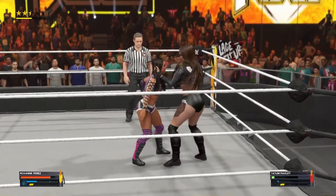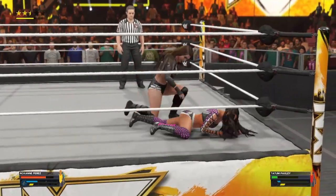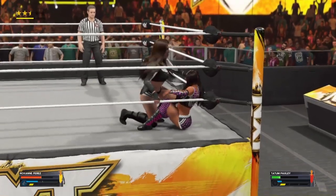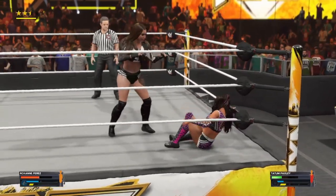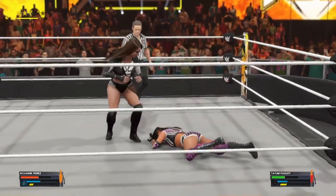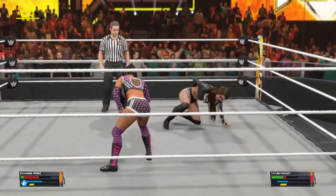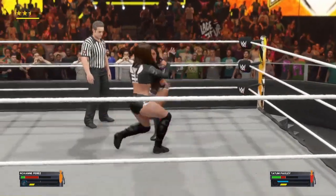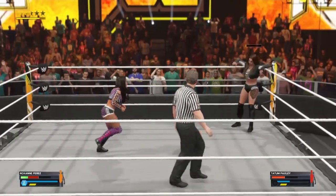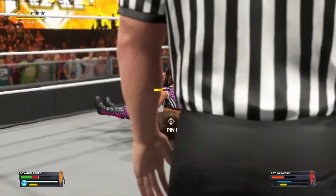Caught with that sharp elbow. Look at that scoop slam. Impressive counter. Roxanne Perez on the front foot. Will Perez take advantage? Two — and they're still in this. Just about as close as you can get. That was a great opportunity to put this one away, but it slipped right through her fingers. Trap in the corner, unleashing the headbutts — just bludgeoning her opponent. This is just establishing dominance. Chest stomp — are you kidding me? She manages to get control. Momentum being built — tremendous resilience. You can feel the growing confidence.